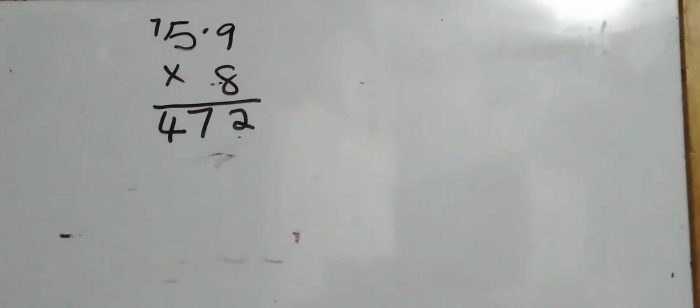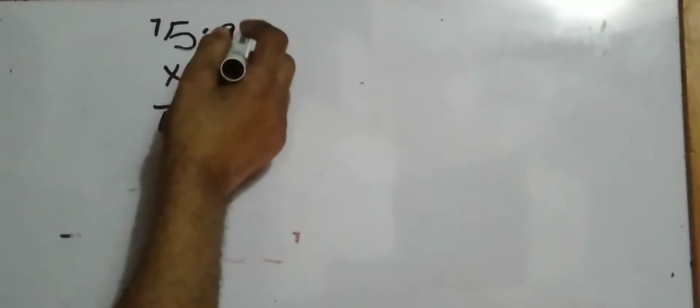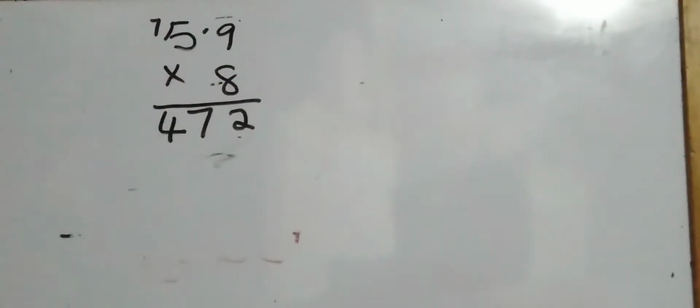Now to put the point. Now we have one number up here coming behind the point, and that is 9. So let's circle the 9. Therefore we're going to have one place of decimal down here as well. We call this one place of decimal. When we have one number behind the point, we say one place of decimal. So if we have one place of decimal up here, we have to have one place down here.